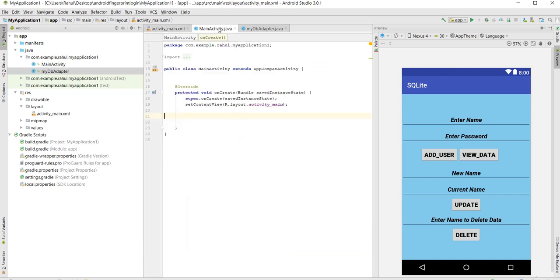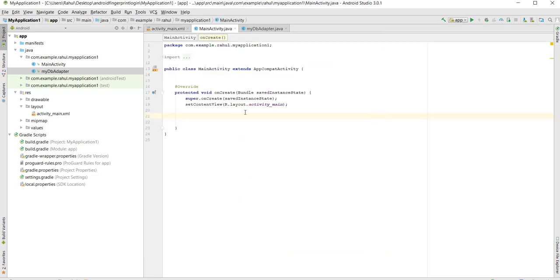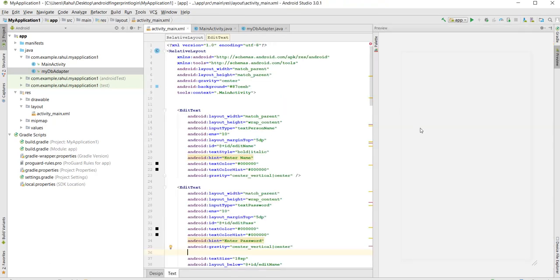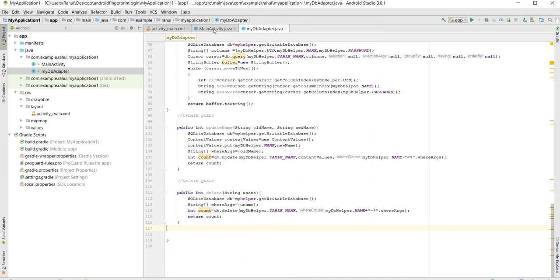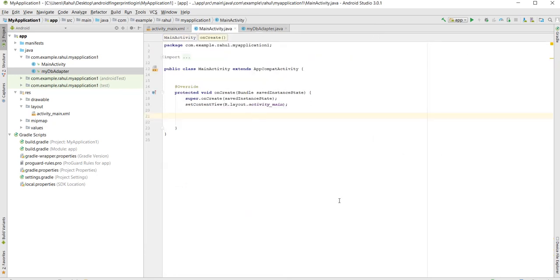So in the next part 2 tutorial of this one, we'll begin coding in my activity.java, and here we'll connect our XML file with Java, and we'll also retrieve our queries in our main activity Java and complete the program, and then run the output and check if our database is actually performing what we desire, like to insert, update, delete, and view the data. So I'll see you guys in part 2 of this Android SQLite database tutorial.